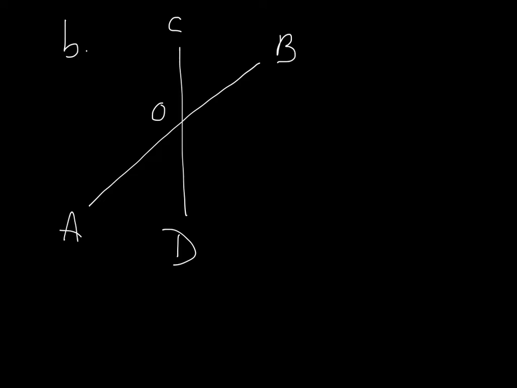This time we're given that angle BOD right here is 136 degrees, and X, which is our unknown angle, is right here. It's angle COA. And the question is, what is the measure of X? Go ahead and draw this as well and put what you think the measure of angle X is. When you're finished with that, you can start the video again and we'll talk about the answer.